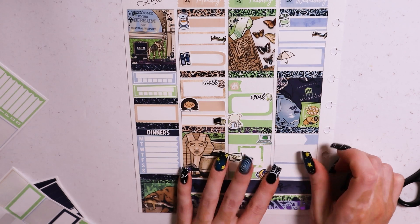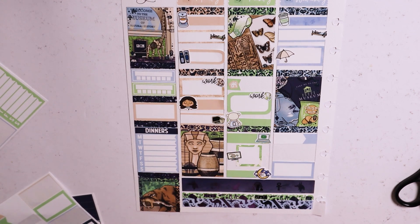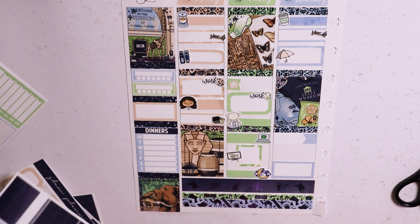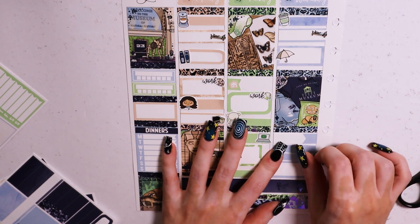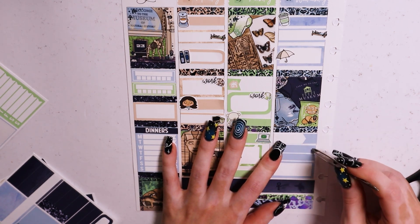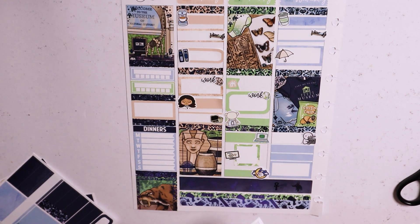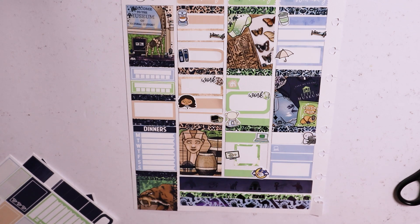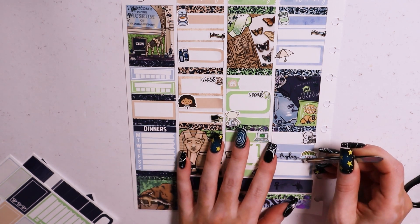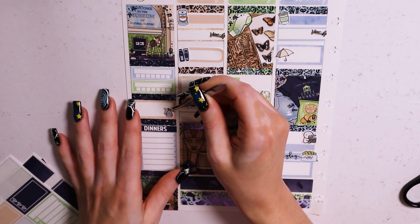The coffee cup and reformer sticker are from Kali Plans; the umbrella is from Crafty Planner Co. At the bottom I marked in filming my haul — I think it's the haul that's already posted, my most recent one at the time of filming. I'll hopefully have another haul up in a few videos. Then I had a design day, which basically means designing stickers for my monthly spreads and any extras for my Honeybee Shop spreads, and then it was payday.